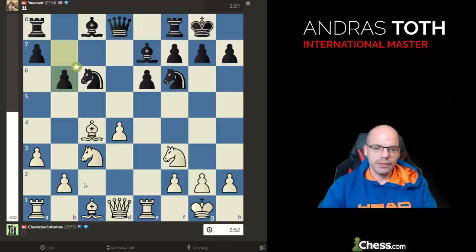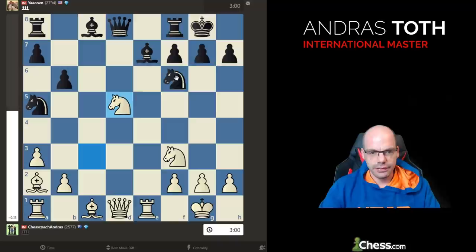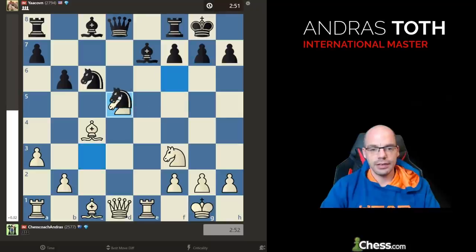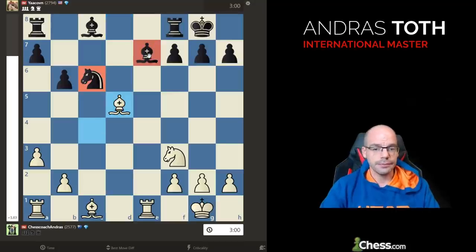Anyway, so d5 was the big revelation that I needed to do, and after knight a5 takes, yeah, I did go into the endgame, so I think I covered everything. Is there anything else I didn't mention? Oh yeah, the instant take, and queen takes is another very typical motif, and now if queen takes, then bishop takes, and it's hanging two pieces, white is winning.